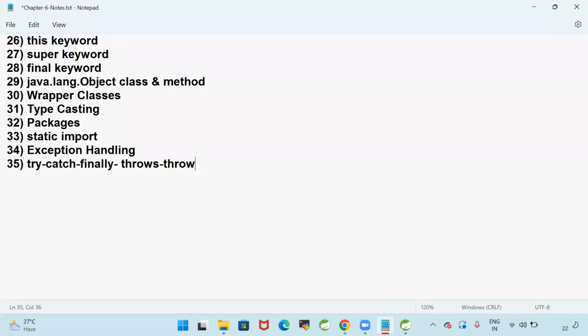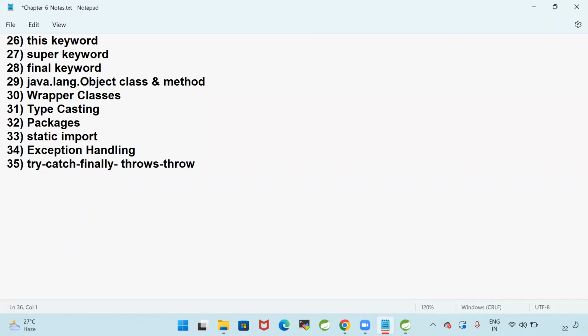Catch block is used to catch the exception. When a problem occurs in the try block, control will go to the catch block. If you want to execute some cleanup code, then we will go for finally. What is throws? If you want to ignore checked exceptions, then we can go for throws. If you want to create your own exception, then we will go for throw.